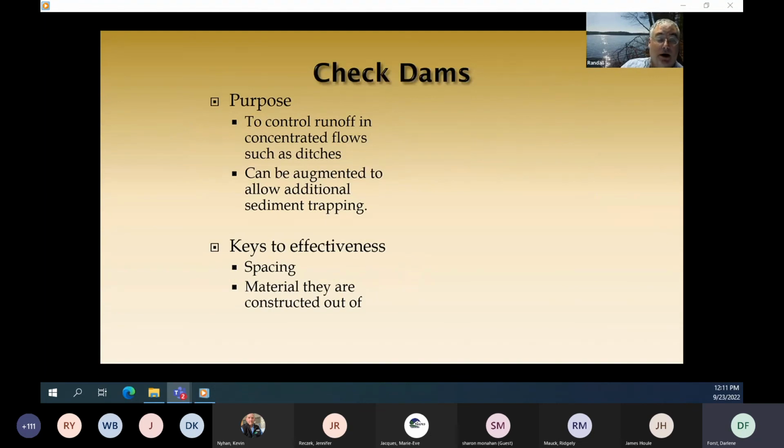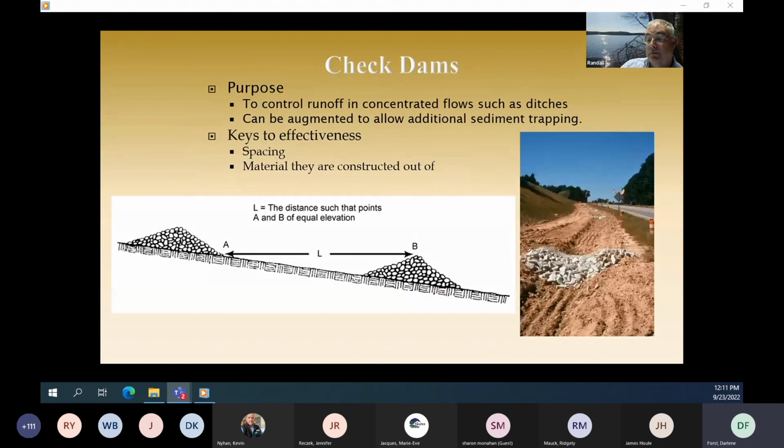These are designed to slow the water, make it go down in a controlled manner. You want to make sure that the elevation of the toe of the slope is equal to the elevation of the top of the one down for spacing requirements, so that you get these nice ponded water elevations between them. If you use a coarse stone to hold the thing together, and then a finer gravel on the uphill side, it can act as a filter. Really wonderful things to use.